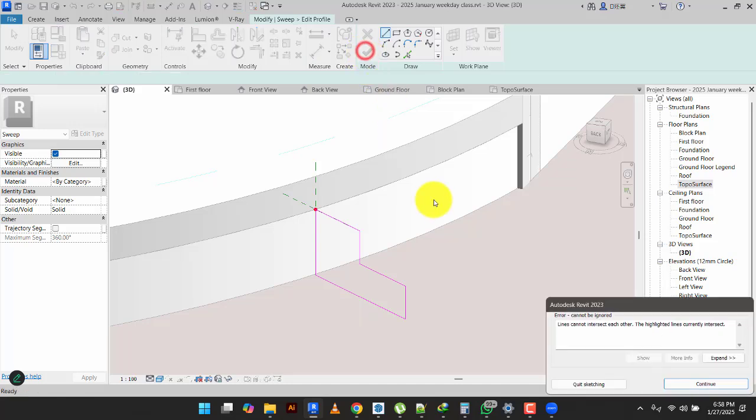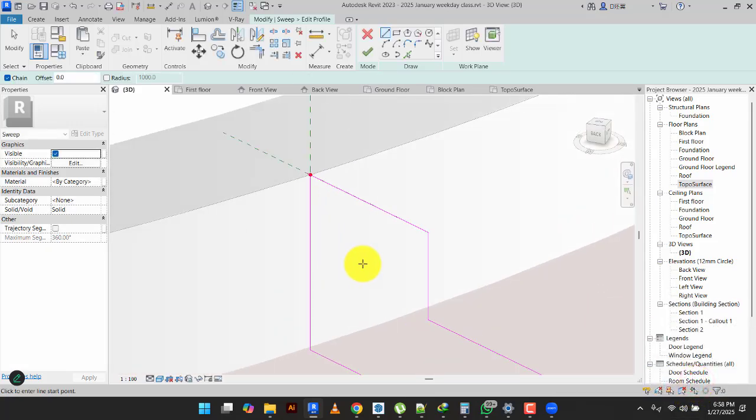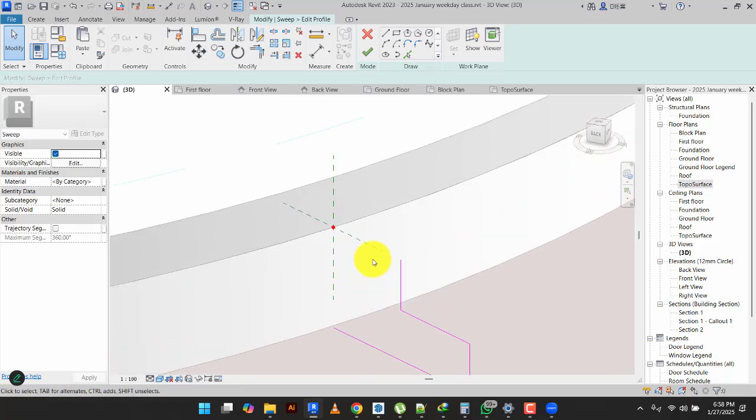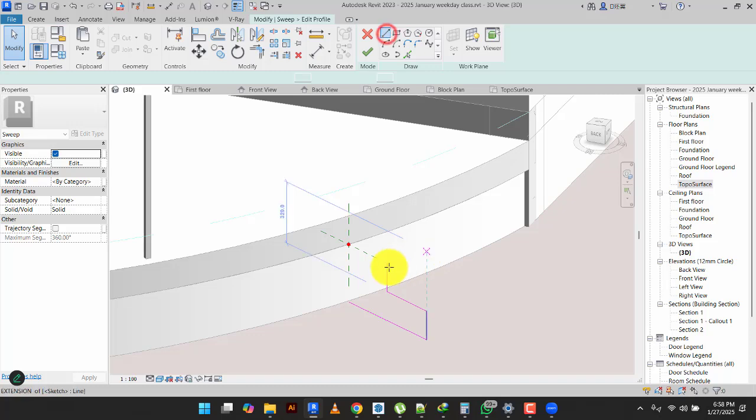So when you're done, click on accept. It's telling you that our lines are intersecting. You say continue, then you go and check. Which line is that? Let me delete this line. Delete this and see. So which line is it talking about? So let me draw these lines again.